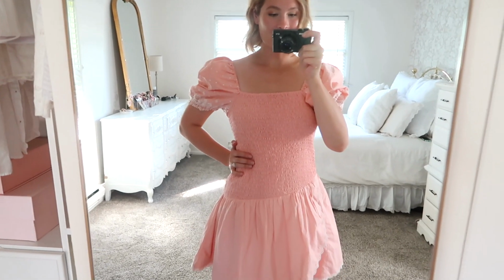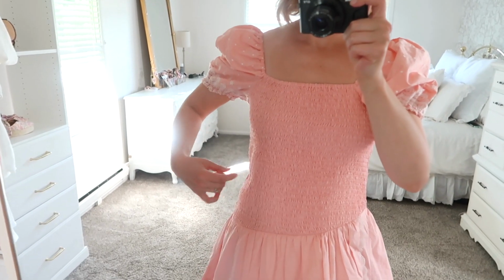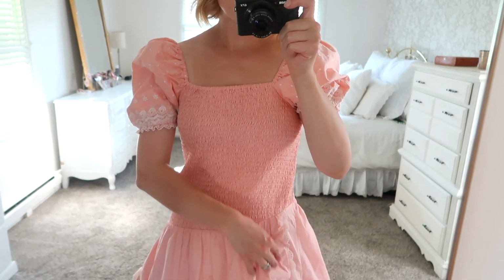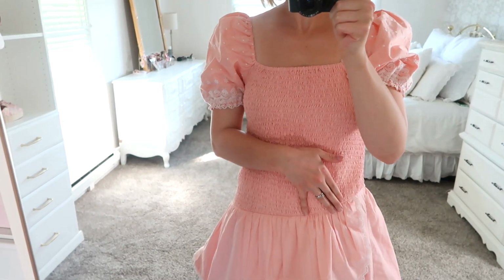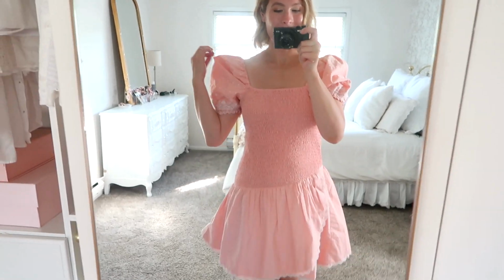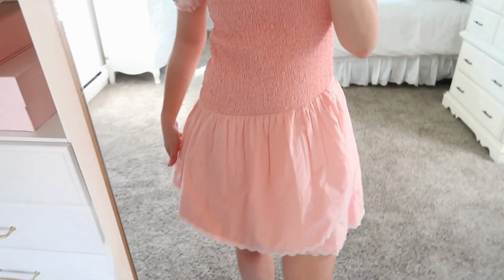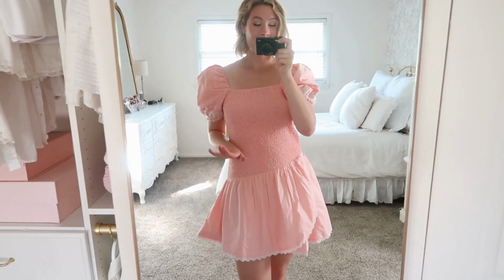Even with me getting the size large, it's gaping a little bit right here, but I really don't mind. It is very comfortable, and I did feel like it was kind of crunching up a little bit while I was wearing this out, but I really didn't mind it. I think it is just too comfortable and too cute. You do have that wraparound style, and then it does come up in the front like a wraparound little skirt. I didn't have any problems with that. I was very comfortable in this dress the entire evening.